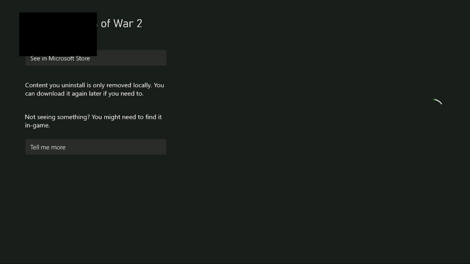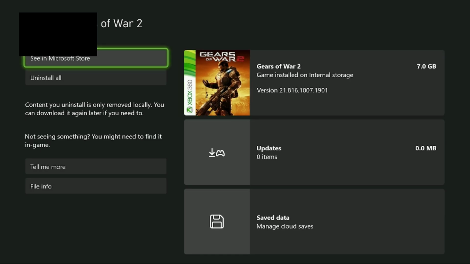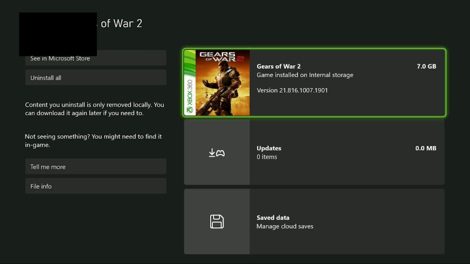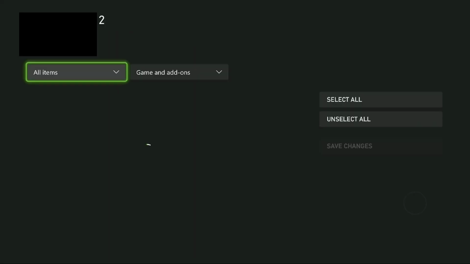What I have done now is disconnect my Xbox external hard drive, which is used for the games and apps, and I have the application here. So what I need to do is highlight the application itself, press the menu button, and then you can do an uninstall, or you can manage the storage here. It should load the content of this application. So let's check now.